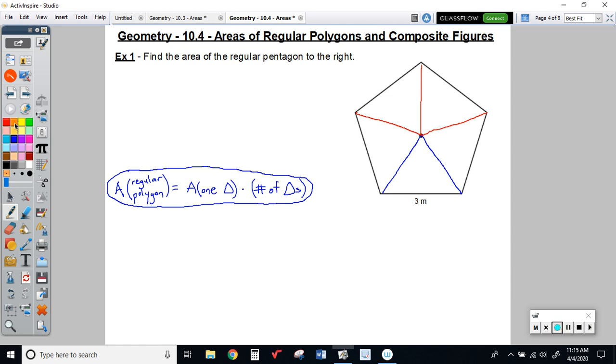So let's take a look, though, at this triangle right here. So I'm going to split this up into 2 pieces. To find the area of any triangle, it's 1/2 base times height. So if I knew what the base was, which I do in this case, it's 3, and I knew what the height was, I don't know that at this point, so I'm going to label it with an H. Then I could find the area of this triangle, just multiply that by 5, and I'll have my answer. So to do that, I'm going to need to figure out H. How do I do that? How do I figure out H?